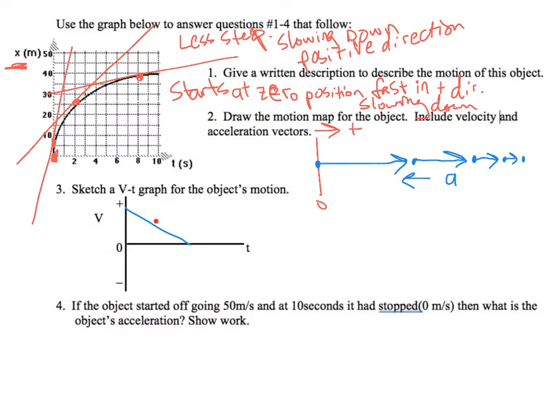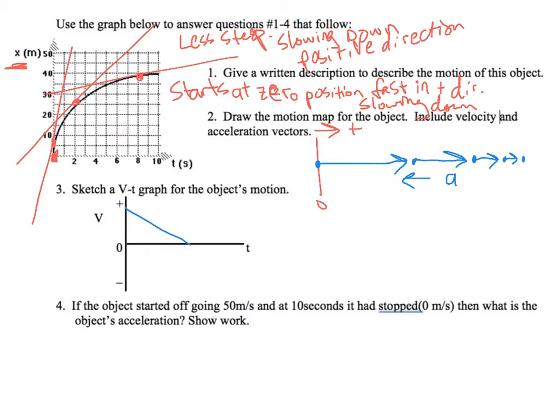Now again, whether the line is up here or down here depends on what direction you are. Remember, positive direction, line's up top. Here it's positive slope. Here, line's up top. If it's a negative direction, this graph will have a negative slope, and the line has to be down here. So positive slope here means line up top. Negative slope here means line down the bottom. Hope that makes sense.